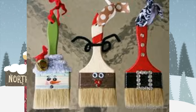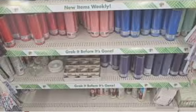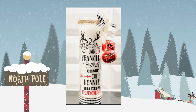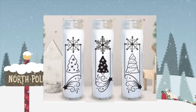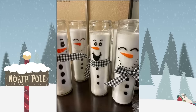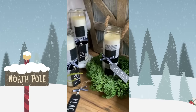Paint brushes are so easy to find. The next item I want to talk about are candles. I've seen these at the Dollar Tree year-round — certain times of year they have different colors and scents, but I always see the plain white ones. If you combine this with the vinyl they sell in the Crafter Square, or your own Cricut vinyl, you can get really creative. But you don't have to have a Cricut — you can fussy cut, use stickers, spell out names, paint things on, or just put a strip of printed vinyl around it with a little tag and some floral embellishments. That alone would make such a beautiful gift or a way to decorate your home for the holidays.